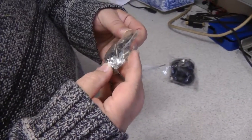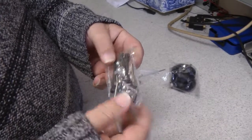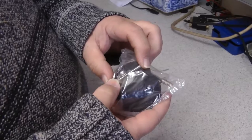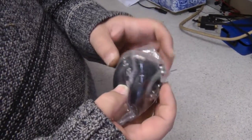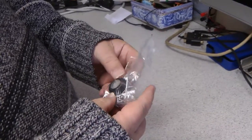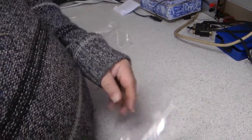Some more cap head bolts and some blind nuts and some other screws and bits and pieces. Two wheels with axles that you screw in. And a tail wheel assembly and some clevises and some more screws and things. And that is what is in that bag.